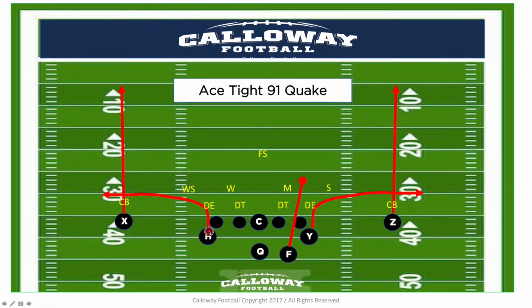Again, against man coverage, this gives us some opportunity for some space to work. So when we're out here, if we're in man coverage, they may get up on us tight and cause some release problems. But when we bring them into here, they can't jam us and they can't get their hands on us real easy. So we like running Ace Tight out of a man coverage type of defensive scheme as well. It just gives us more grass to work with to run the Quake route.